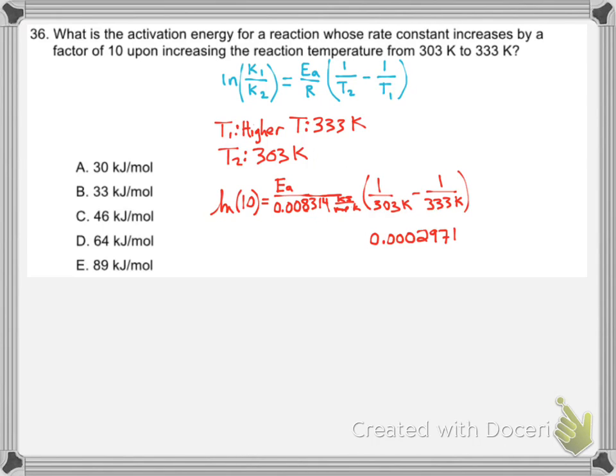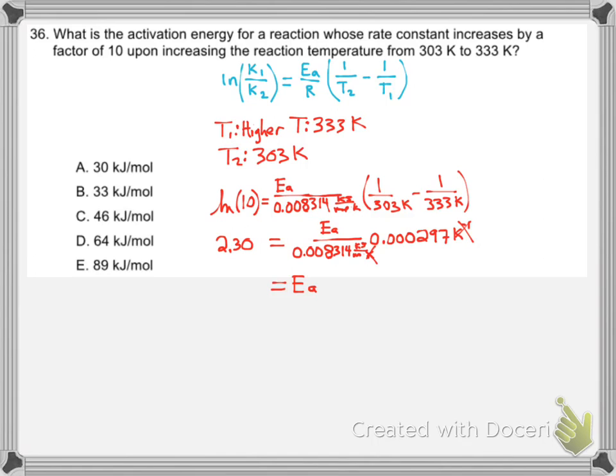And the units on this will be K to the negative 1. Now, let's plug in everything else. Okay, so units are very difficult to read here, sorry about that, but kelvins are going to cancel each other out, and then we can multiply each side by the 0.008314 kilojoules per mole, and divide each side by the 0.000297, and let's see what we end up getting.